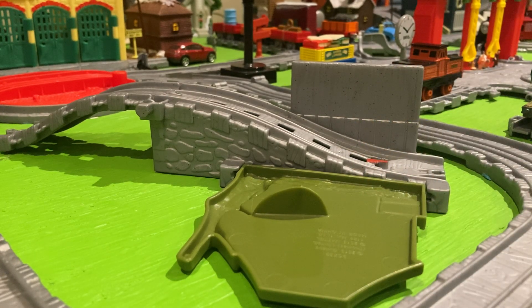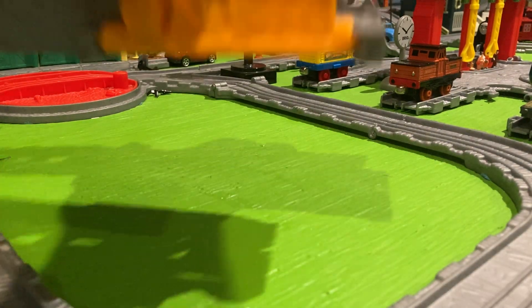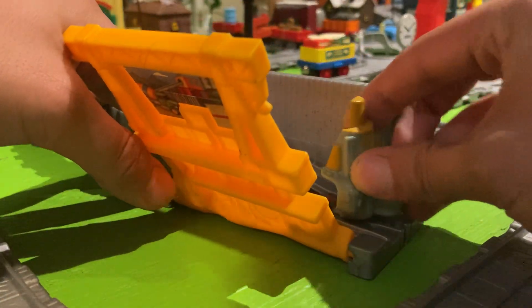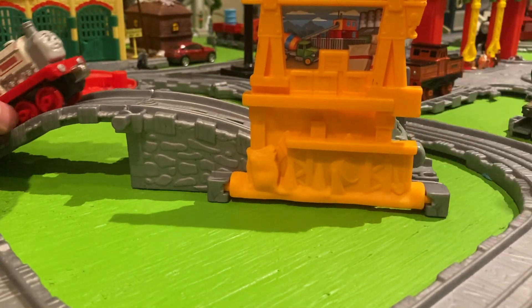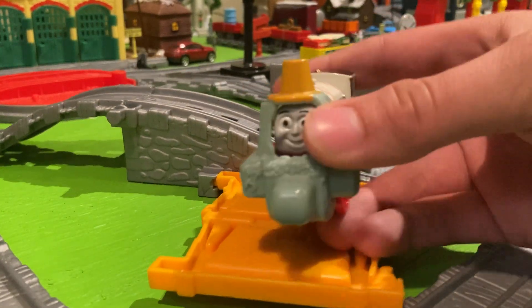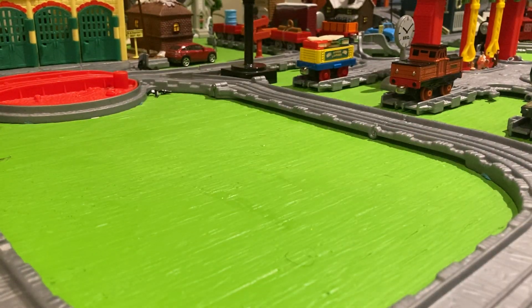Lastly, for the smaller Spills and Thrills sets, we have Stanley's Construction Clash. I'm going to keep this brief because I want to get onto the last set, which I think is amazing. Basically the same thing clips in here, then Stanley goes in and over, and out he comes covered in cement, pylons, and all kinds of cool stuff. So that's Stanley's Construction Clash.